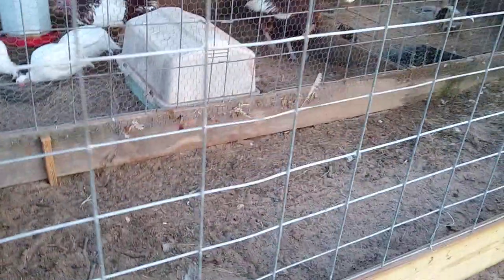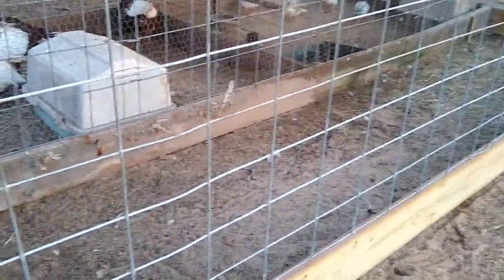We'll get another family of something in here before too long. I've got to get it wrapped in welded wire and a roof on it. We've got some ducks that don't fly that we can put in there before we get the roof on, but I'd like to get the roof up on there pretty soon.